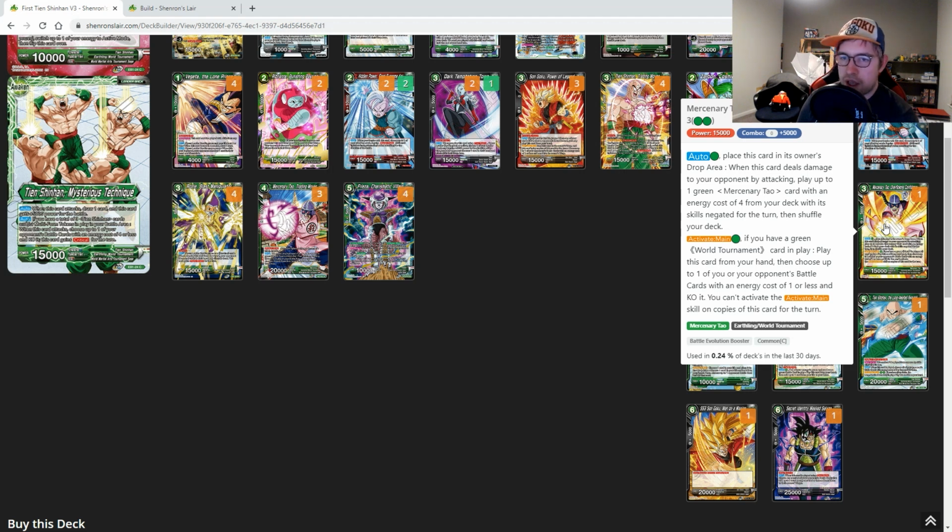So it still loses the Black Mass Saiyan, which really sucks, but whatever. But yeah, you can play it for free turn 2, and then if you swing and your opponent takes the damage, you get to play Tau for free. And this card stays on the board too, so if you can do it again next turn, you can do it again. So that's fine, right?